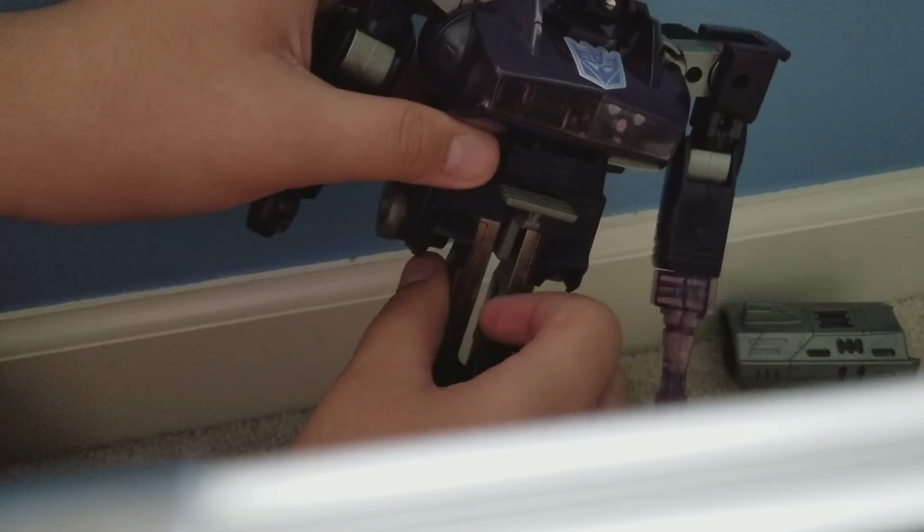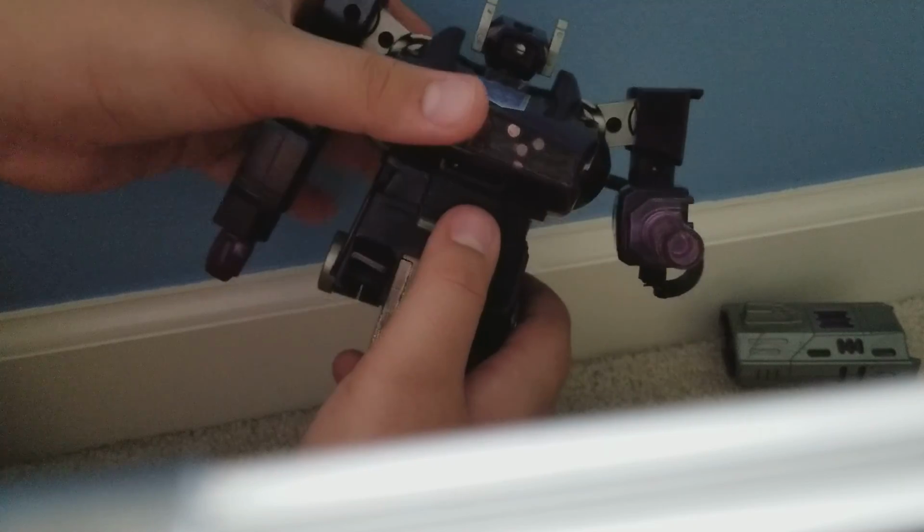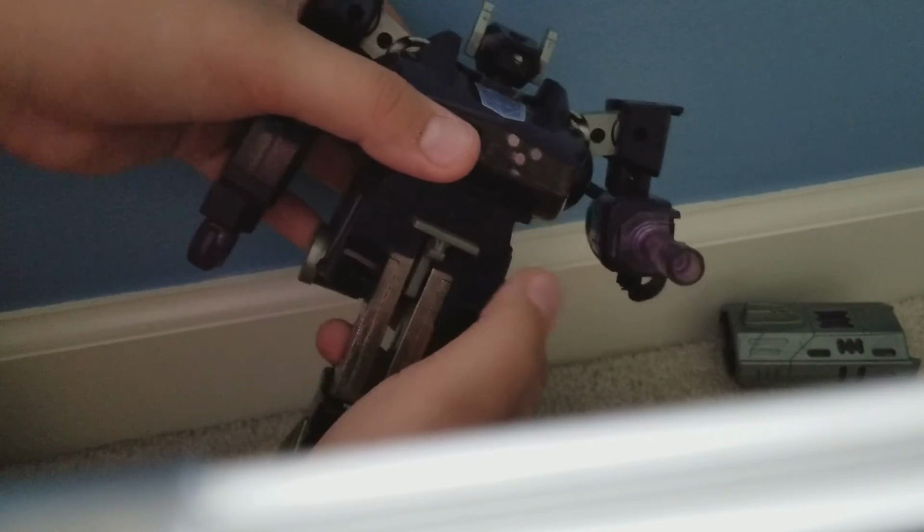Kind of. Now these are not just fake wires, these are the actual wires that go off the electronics that help Shockwave move. Now you can always bring his arm up, like let's just say he's fighting an Autobot, just push this down in.